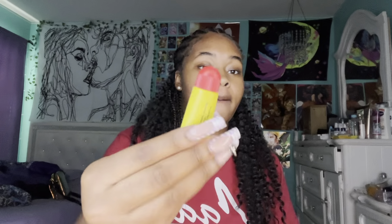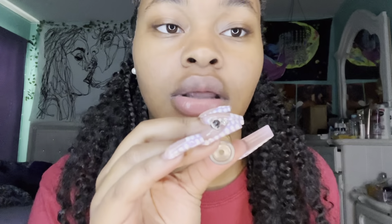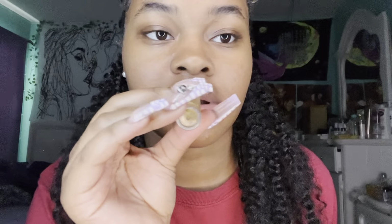So next what we got in there is some Carmex. And that's if I want, you know, whatever. And then this is a roll-on lip gloss. I'll give y'all a little. So it looks like that. I'm gonna put a little more. So yeah, and it smells like pineapple. I got this off of AliExpress. I don't know if they still have this, but I'll probably link it if I can.